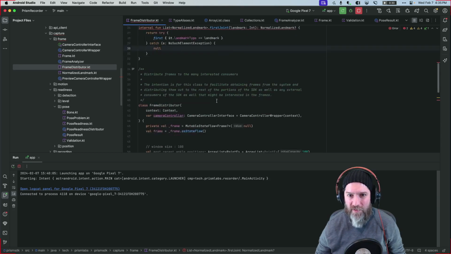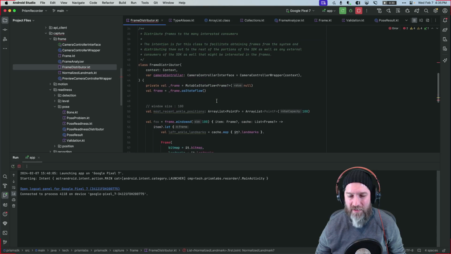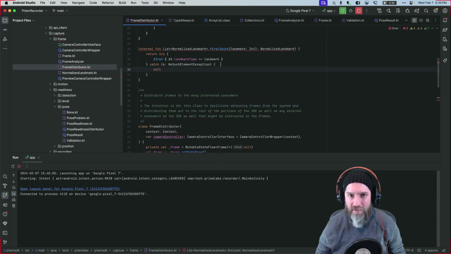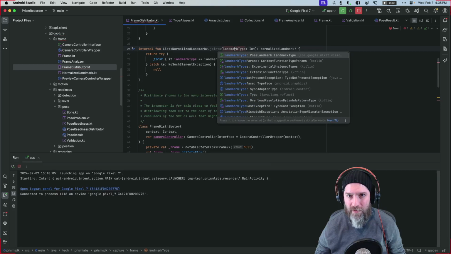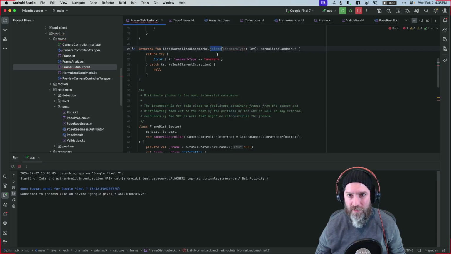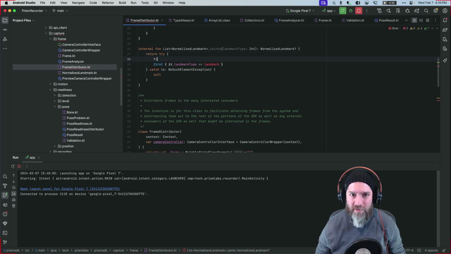Okay, and so what do we want here? We just want to filter the entire list of landmarks. Joints with landmark type, which is an integer. So then we're going to filter instead of first.